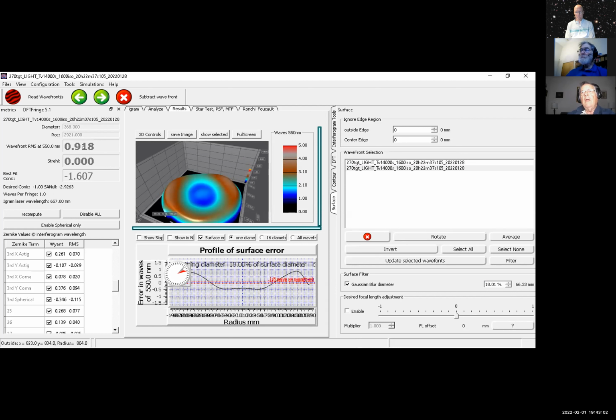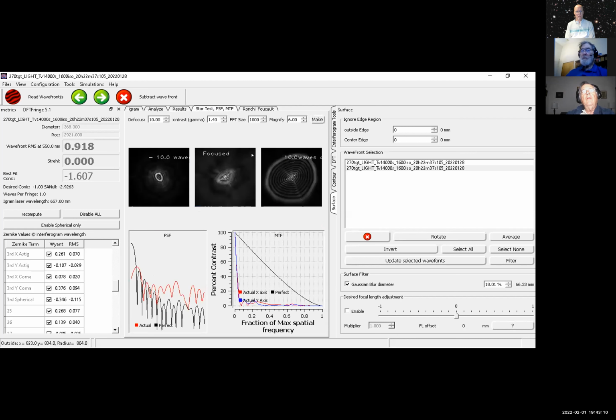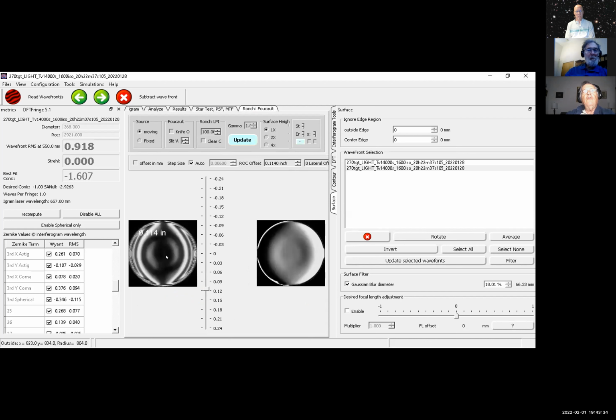I'm trying to get more information on there. So now it would tell me what the star test would look like. And it says it looks pretty awful. Although, and this is what gets me, George, who sold me the interferometer and who's been in contact with me, says I need to go back and star test again. I did not see star testing this bad. So something must have happened to it. And this here shows the Ronchi-Foucault measures. As you can see here, it doesn't look too bad, but obviously it's a bad mirror.